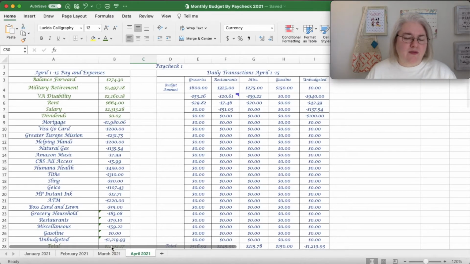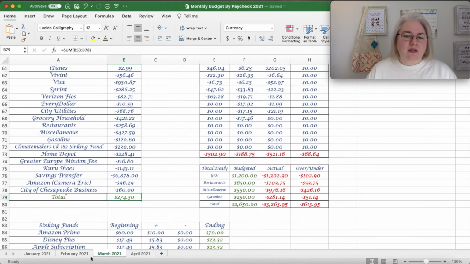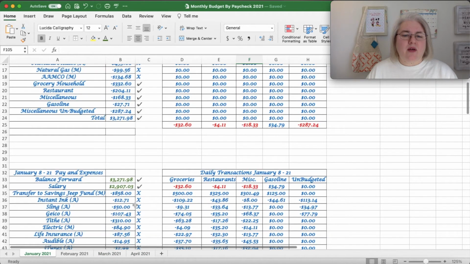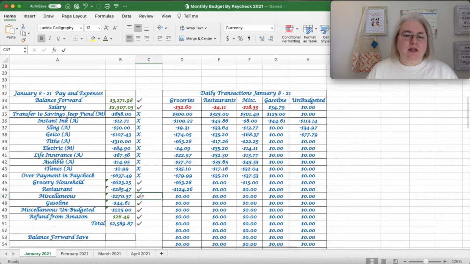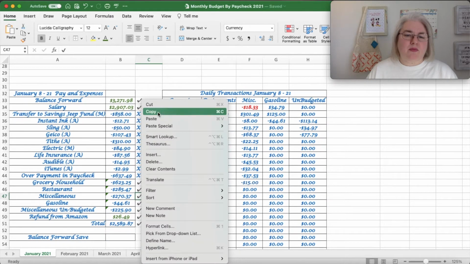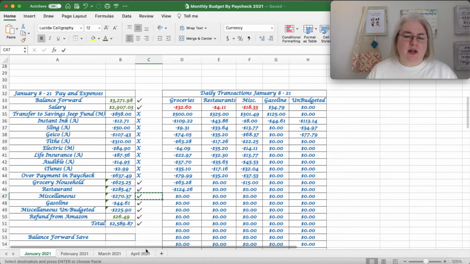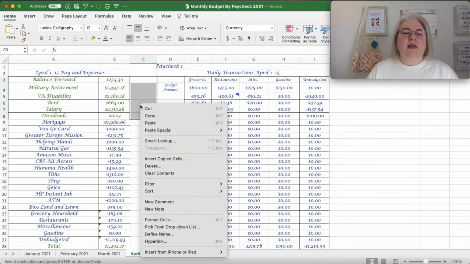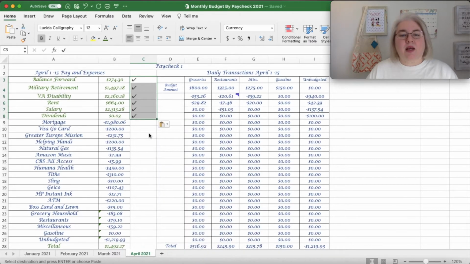So that's where I got that from. Let's go back here. Do I have it? Yeah, I have some here. So I like to use a check mark. I can copy from this part, and I'll put a little box there, and then go to here, my spending categories, I just like to have check marks that they actually came out.